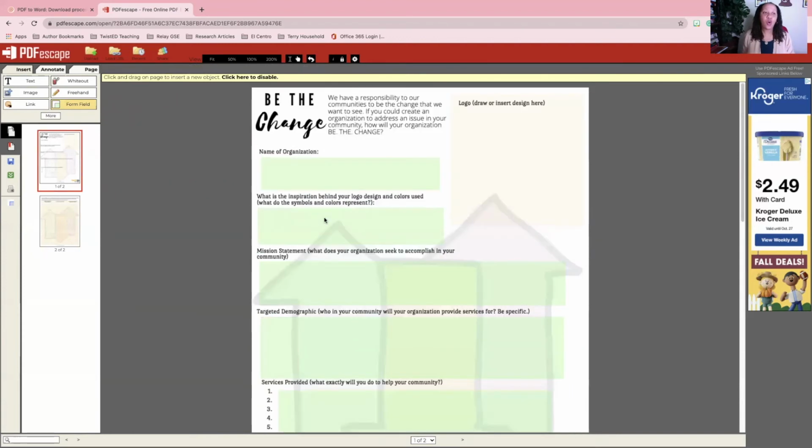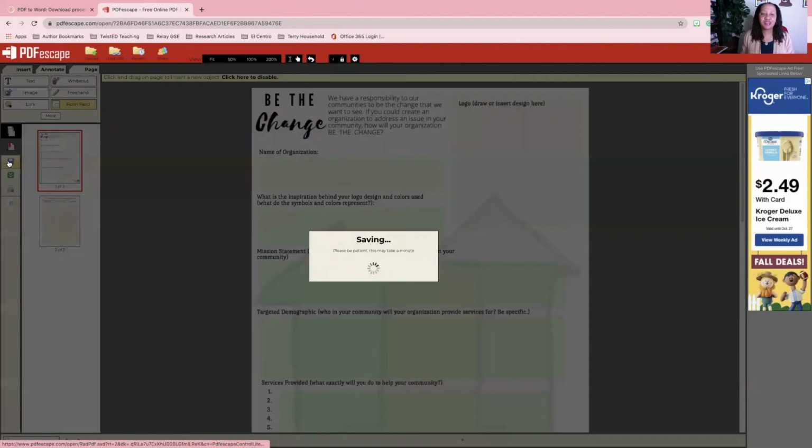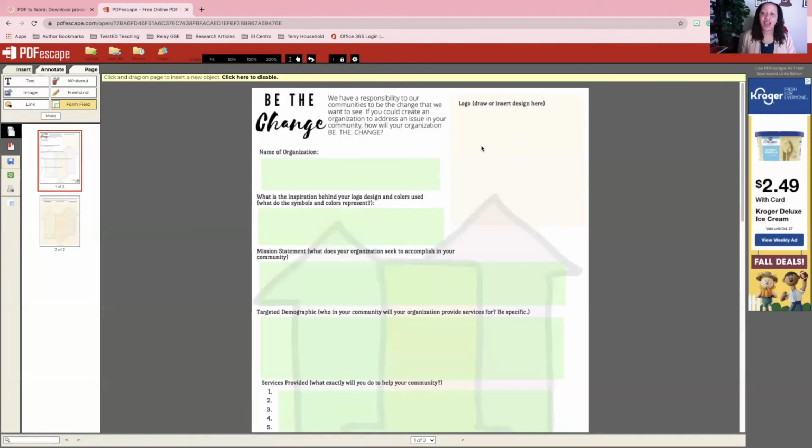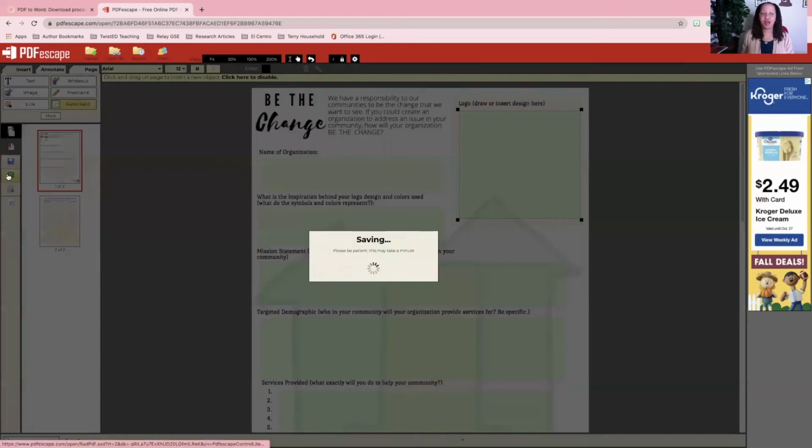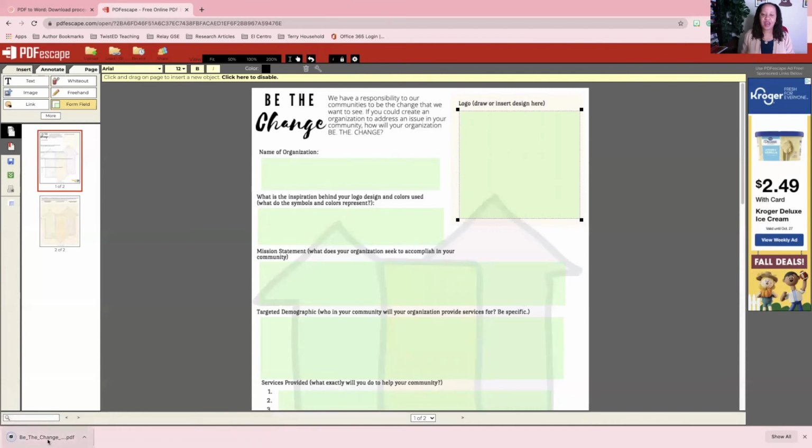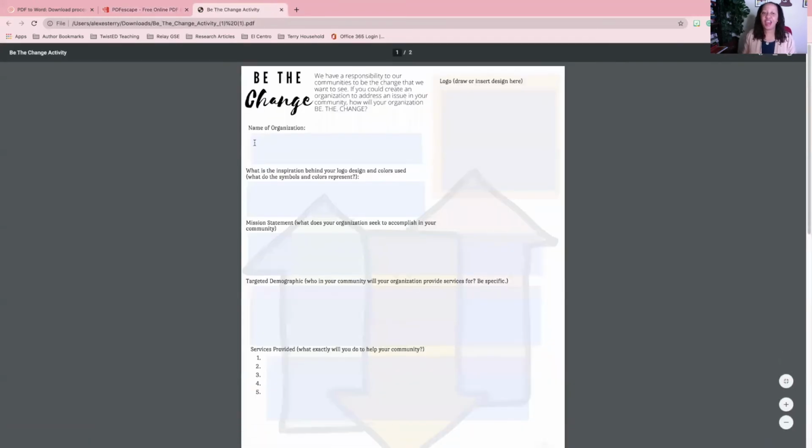So now I'm going to save it, so that if something happens, I can edit it. I'll just put one here. And then I want to download it. So I'm going to download that PDF, and it is going to pop up right here. And guess what? When I send this PDF to someone, it is now going to be a fillable PDF where they can submit their responses, save that PDF with their responses filled in, and send it to me. So if you have a PDF document that is not fillable, you know how to fill it.